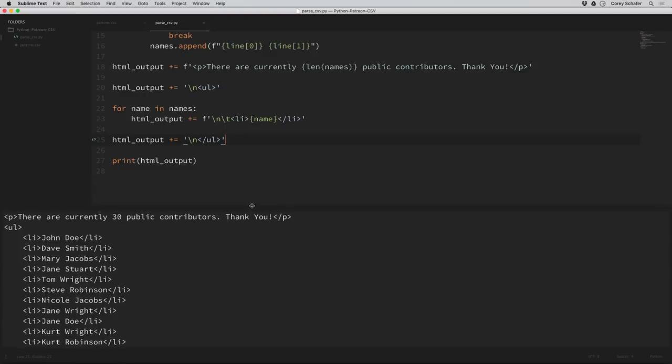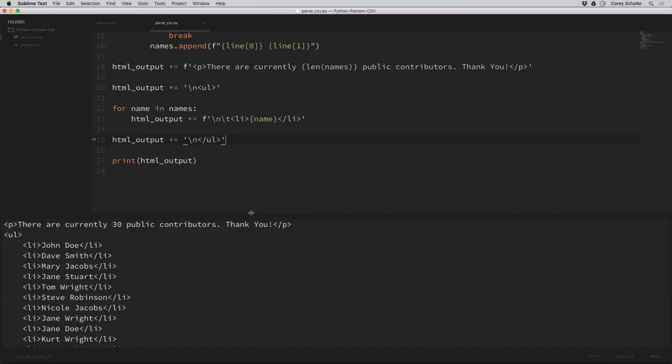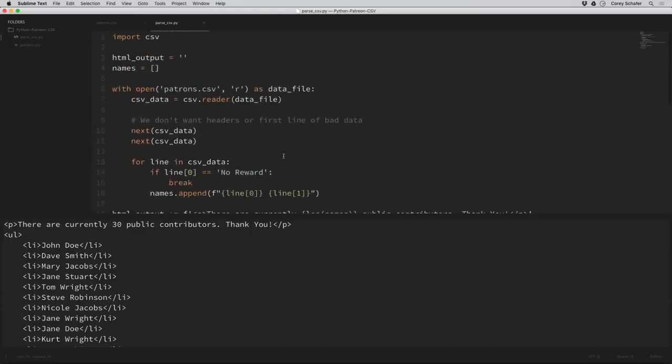I told you that I'd show you one more way to parse the CSV file that I prefer more than using the reader method. And what I prefer is to use the dictionary reader. And we can use this by saying dict reader. Now, the difference between the reader and the dictionary reader is that the dictionary reader turns each line into a dictionary instead of a list. And the dictionary has each field as a key and then the data as the values. So let me just loop through and print out these values so you can see what this looks like.